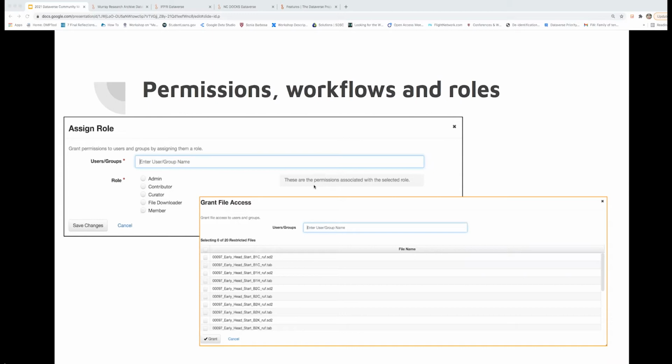So when somebody comes and requests access to those data sets, I can't give them access to every single file. What I do is I select the files that a non-consortium member can have access to, and I give them access to those files. And there are also some files within one data set that require additional permissions from the contributors, and I don't give access to those files without those permissions. So I can skip over those files when I'm giving access to a user by using the file level permission settings instead of the data set level permission settings. At the data set level, if I give you permission to download something, you have the option to download everything in that data set going forward.